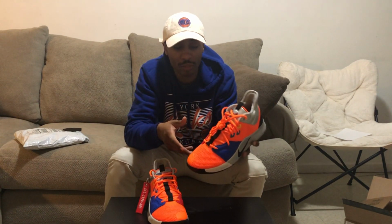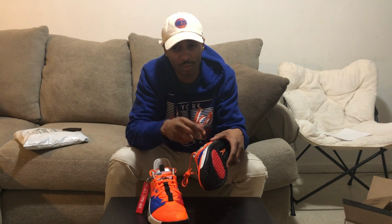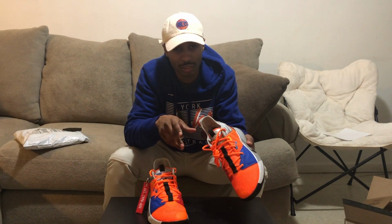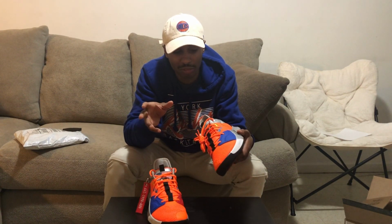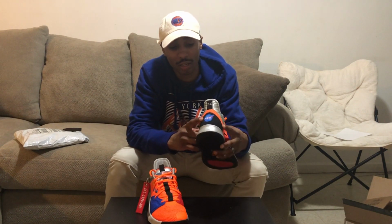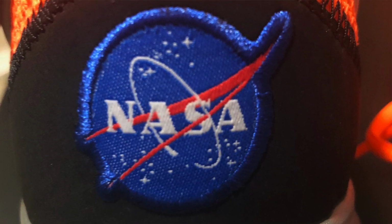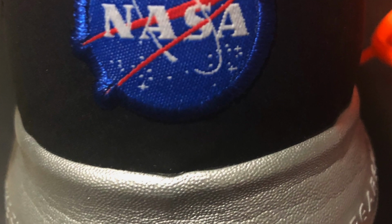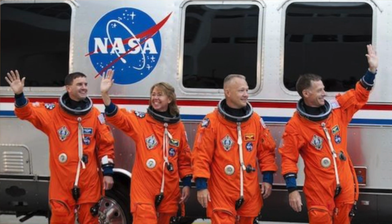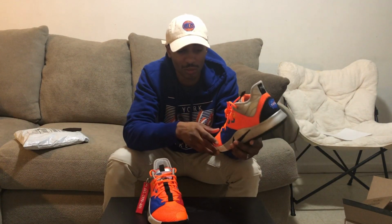If you know anything about NASA, these are like their colors. So you got the silver, which is I believe for their jumpsuits, and then they have patches and extra stuff on there. So you see it back here, the patch. It's the blue patch. It's got the NASA sign on it, and then it's got red. And then I believe they have orange in the suit also. If I can get a picture of the NASA suit, I'll throw it on there. If not, I think you guys can Google it. You know what I'm talking about.